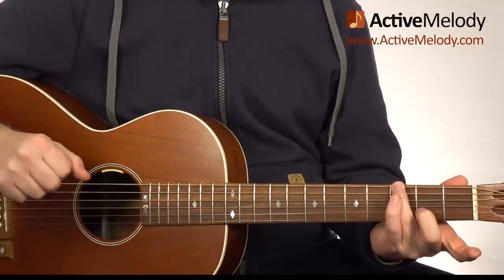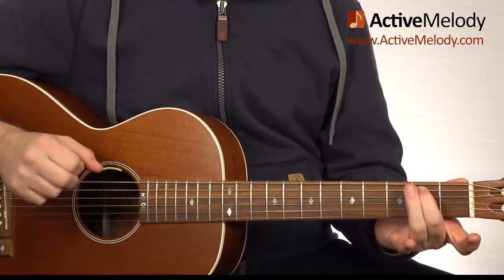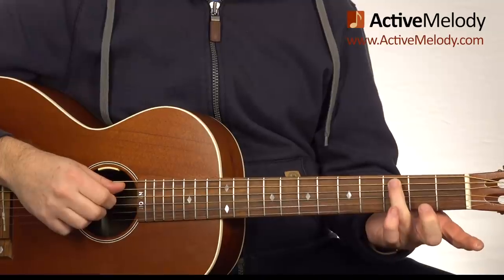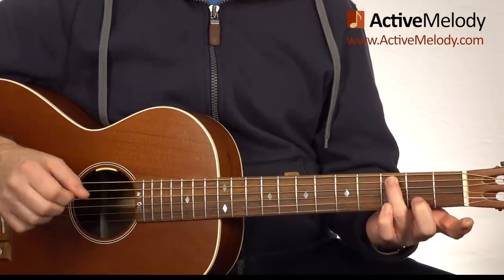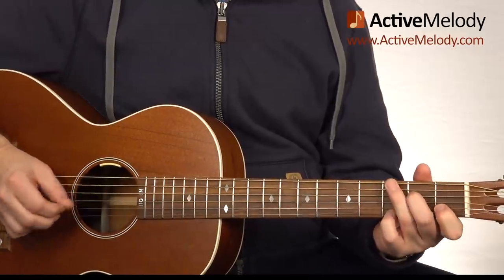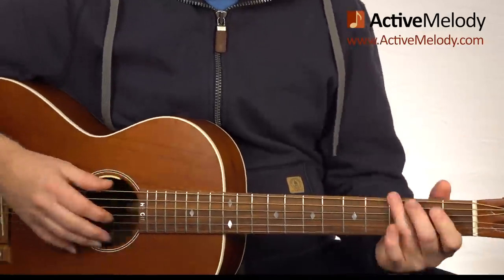But to do that, I'm playing all of that with my thumb and I'm starting on the G note, which is on the 3rd fret 6th string, the open 5th string, and then I use my middle finger on the 2nd fret 5th string, and then ring finger on the 3rd fret 5th string so that I can go right into the chord. And then go into the part there. But there's that walk up.